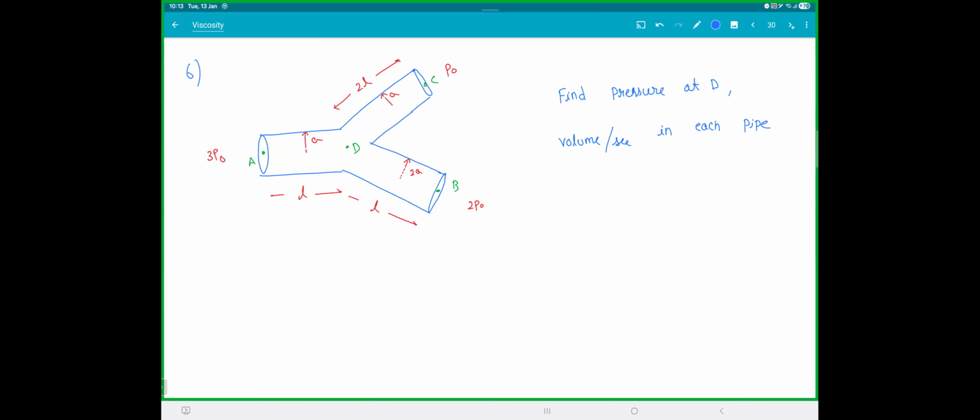Get this, it's a pretty good question. You will see the same question in 4 chapters. In current electricity, I'll say 3v naught, 2v naught, and v naught, and I'll ask you the same thing: find the potential at point D. In heat transfer, I'll give you temperatures 3T naught, 2T naught, and T naught. The idea would be the same. Everyone should give it a try.